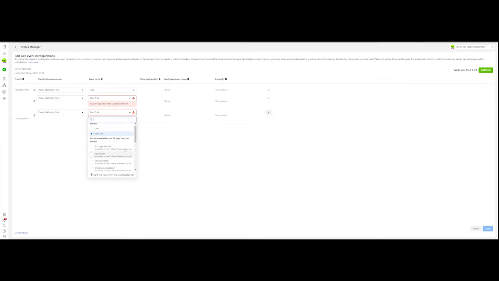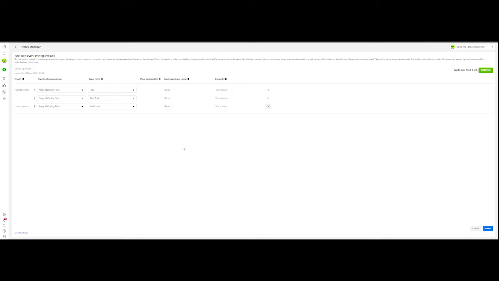Oh, sorry. Let's pick, let's say, add to cart. Now you want to configure which one is considered the highest priority and which one the lowest priority. If you are within the e-commerce space, lowest priority will usually be things like page view content, while highest priority will be things like add to cart, checkout, and purchase.